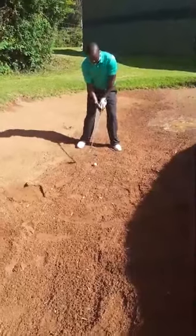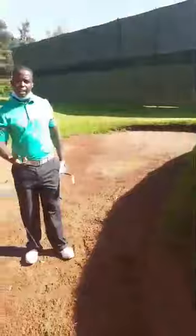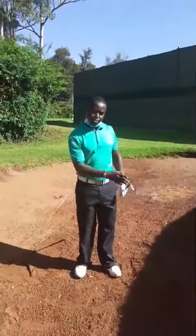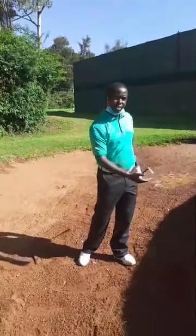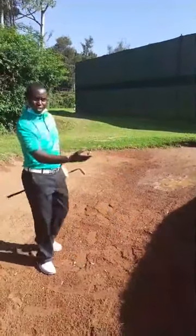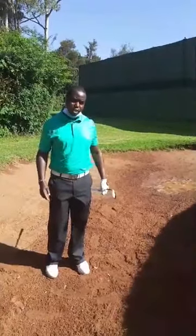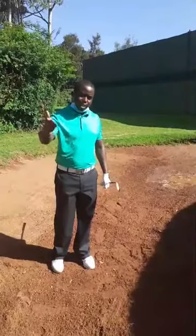I play it backwards there, then I'm able to come out. From here, you rather sacrifice one shot and save two or three. A lot of guys will try to go for it. Please sacrifice that one shot, play it backwards, then come out, and you'll save two or three shots, and that will help you a lot at the end of the round.